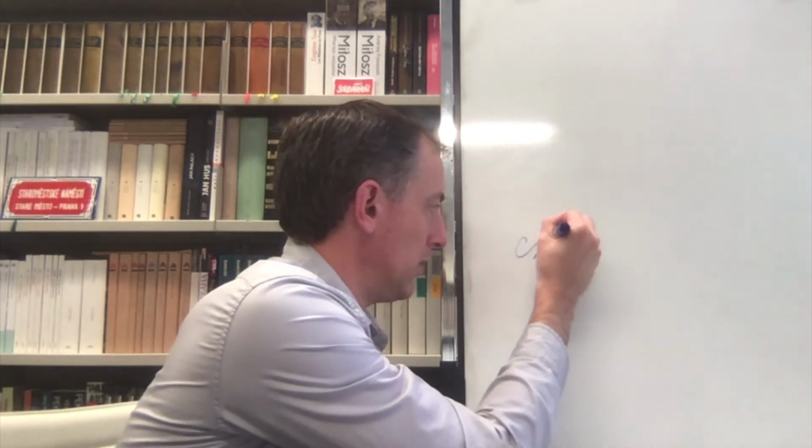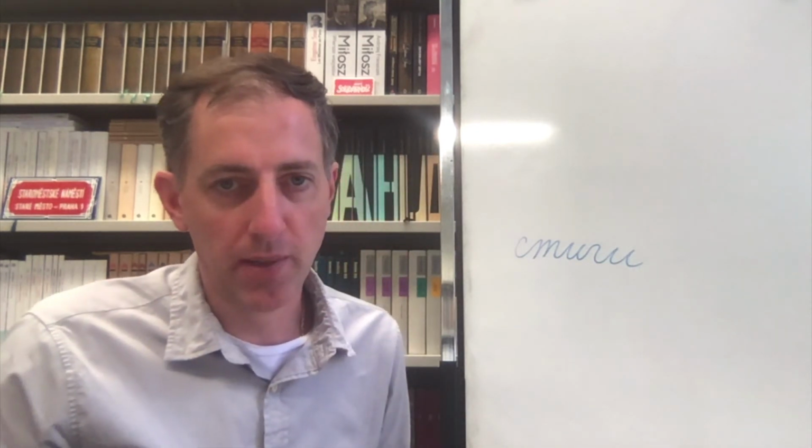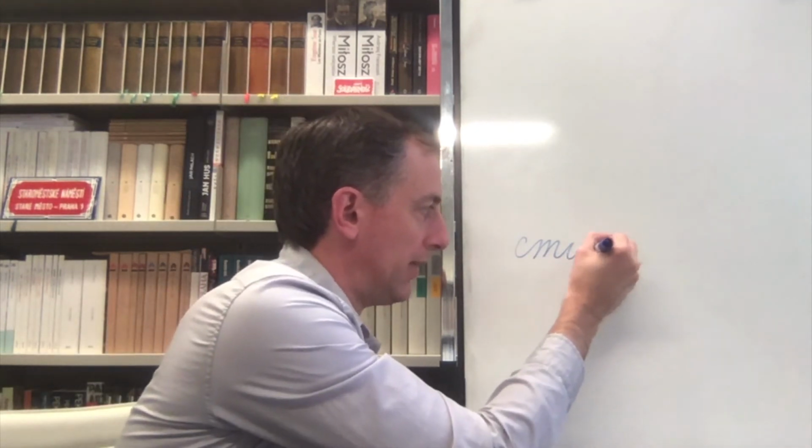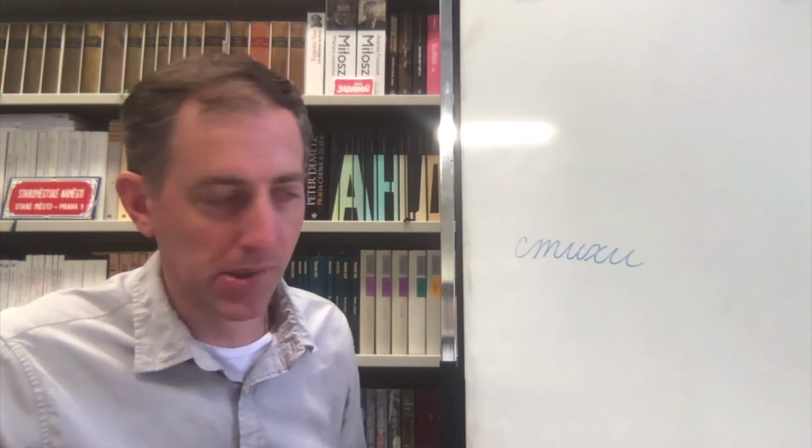Okay, we've got a kh, so we know we're going to have to write out the body of the word, then come make the cross stroke. There's our starting point. Now we come back and add the cross stroke to complete the x, so to speak.